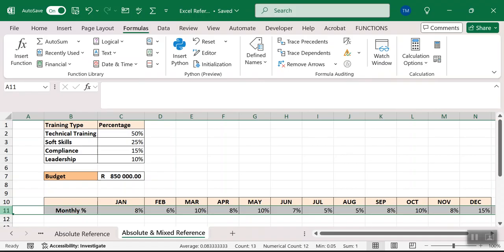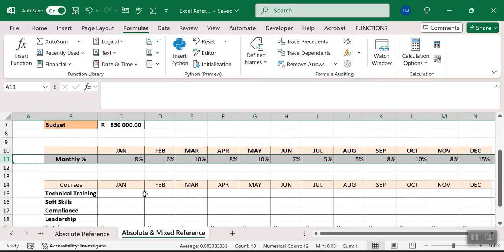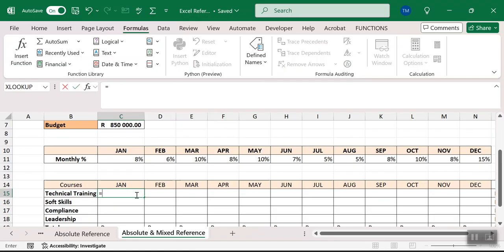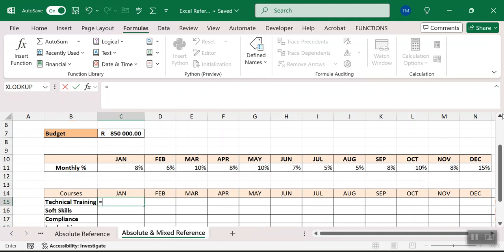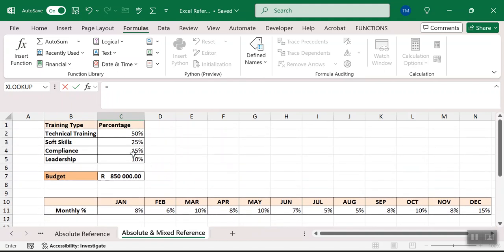But the point is that you need to make sure that you are logging the right reference so that when you copy your formula, you don't mess up your data. So let's try it. I will come here and put in my equal sign. You can start anywhere as long as you know what you are looking at. Over here, we agreed that we are logging the columns because we don't want our information to jump to the columns when I copy my formula.